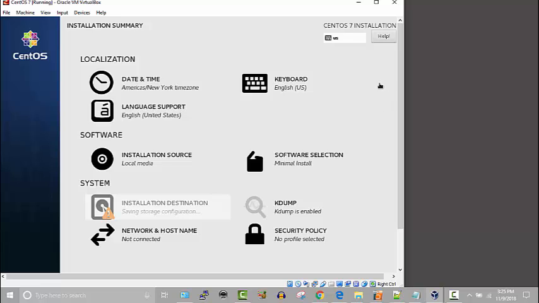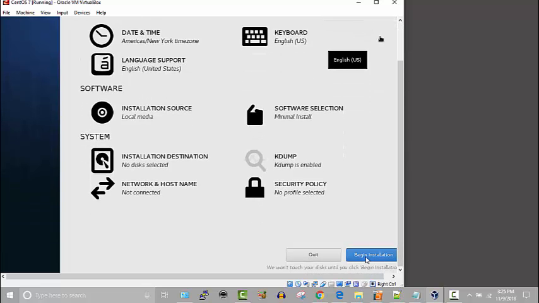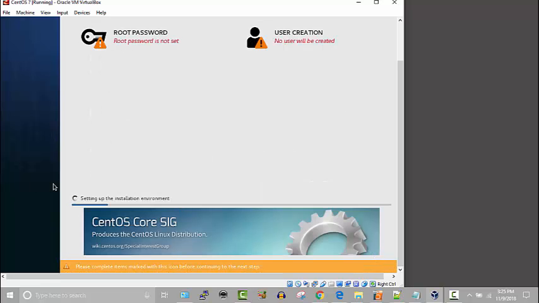And then we can move forward. Again, hit the right control key to move out to the scroll bar, go down, and then you can click the begin installation button. The first time you click in here, it's clicking inside the environment, so you may have to click it twice. And here we see that the startup continues.